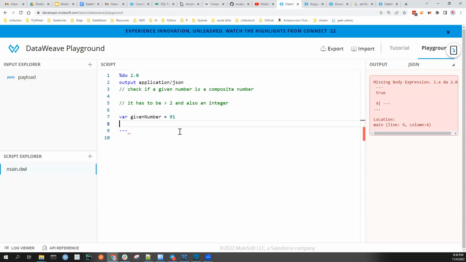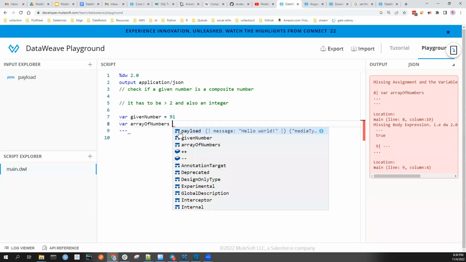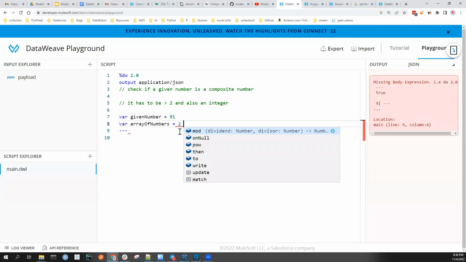If it is only itself and 1, it is prime. So I will create var array of numbers, from 2 to given number minus 1, right?